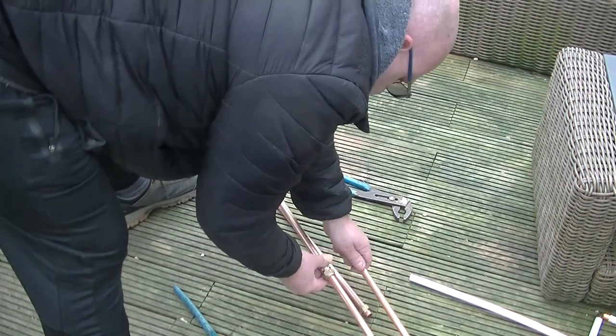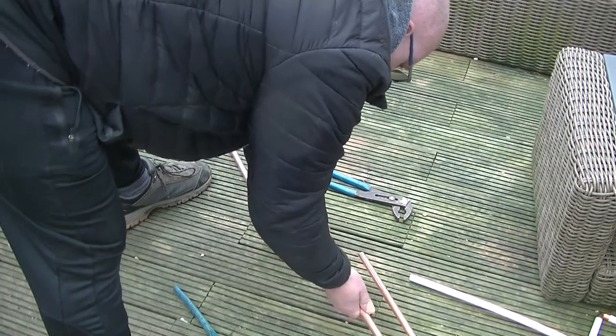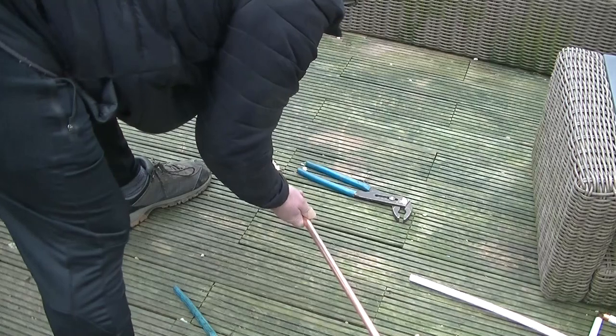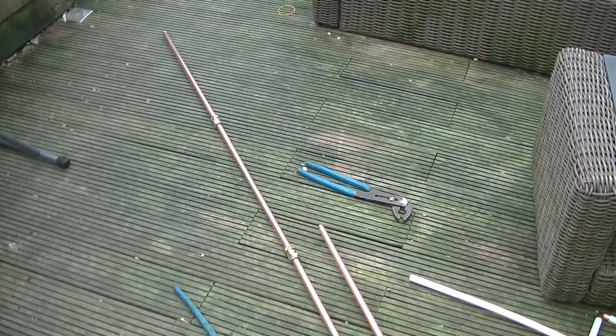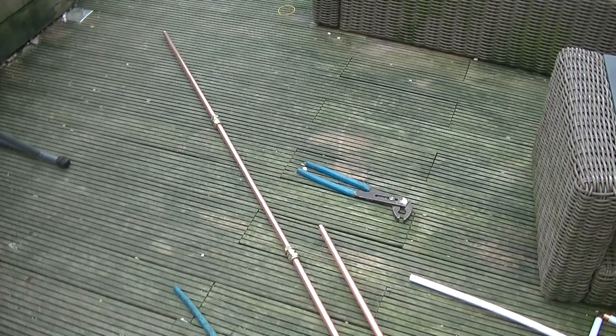Wrong way around. So it doesn't matter which way around they go, because one's got two joints. But you can't really go wrong, you can't do it the other way. Built J-pole, ready to strap against the tree or hang from the top off a branch.